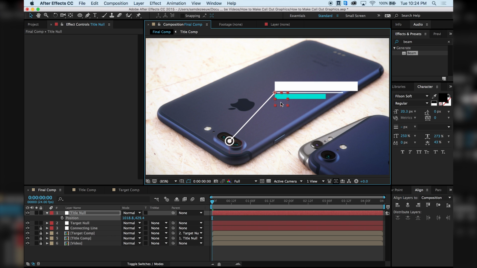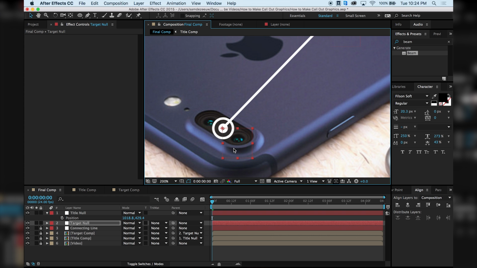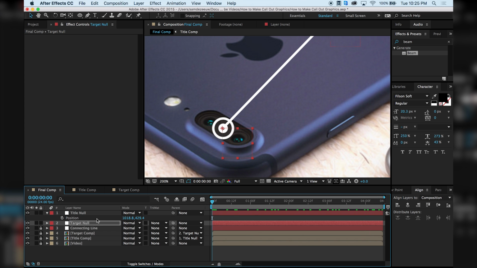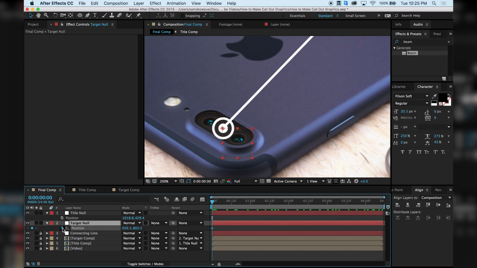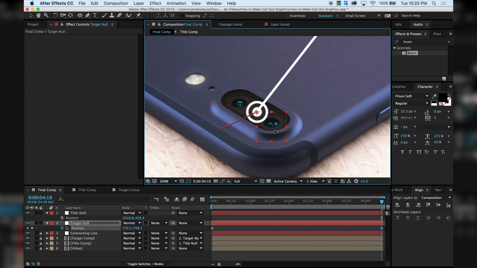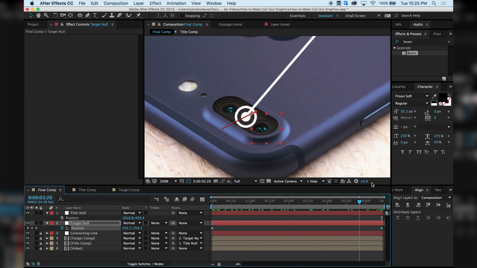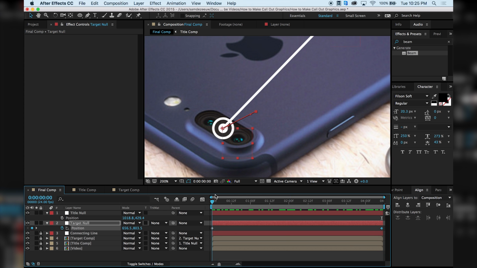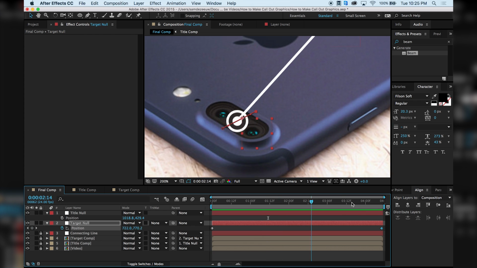Alright, so now what I'm going to do is I'm going to animate our point. So I want this to pretty much stay in the middle of the lenses throughout this whole clip here. So I'm going to animate the position of my target null, and I'm just going to set a keyframe here, drag to the end, and set a new keyframe by just moving this. That'll automatically set a keyframe, as you can see. So just moving that will set the keyframe. So as we can see over time, it tracks that pretty well because it's a simple movement. Yours might be a little more complicated and you might need to spend a little more time, but that's the basic idea. You just need to keyframe your whole clip.